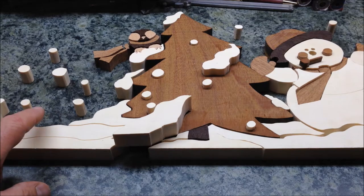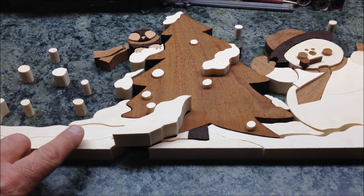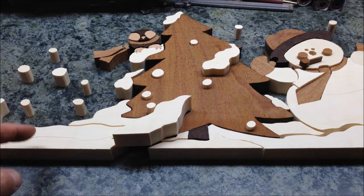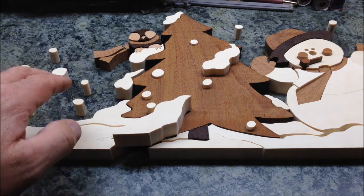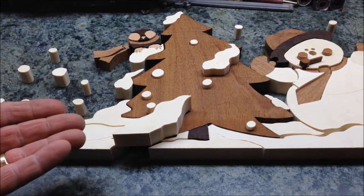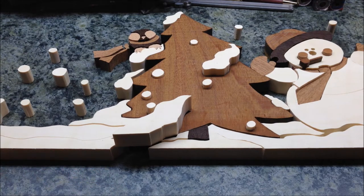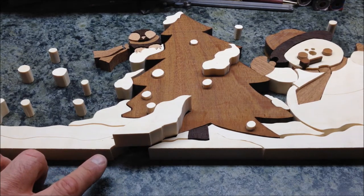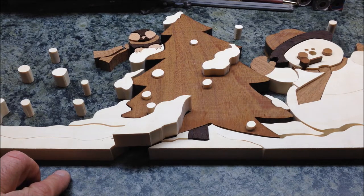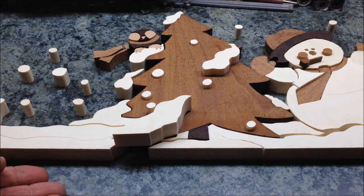The thing I've been working on — and I talked about this in my previous video — is cutting the back half off of certain pieces so they drop down below the front piece. That way when the snow rolls over and around the second piece, it billows back and gives a more three-dimensional appearance. I don't want to cut a sloppy line, so I'm going to stop by Harbor Freight and pick up an inexpensive marking knife to better mark these pieces once I determine how deep to cut them.